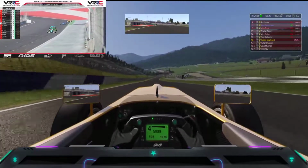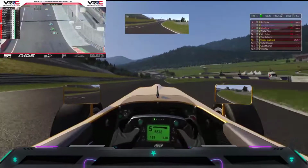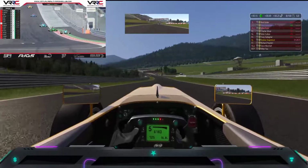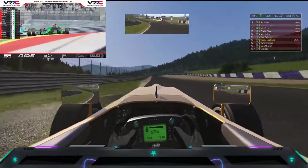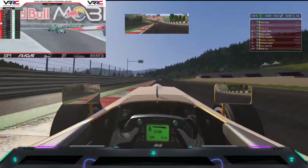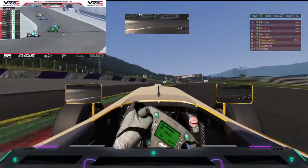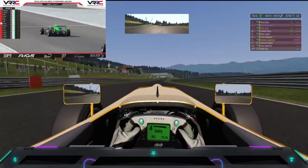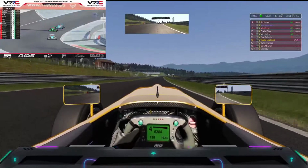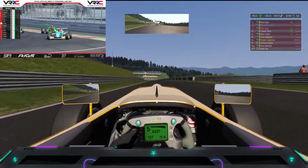Fantastic racing, and the slipstream's going to really take effect now for all three cars. I think Johnson's maybe not quite close enough to get on the gearbox, but I'm sure he'll be feeling some sort of benefit where he is there. Yeah, so I'm just looking at the championship points here. Whoa, as Andy Dorman has a slide, that's great. Anyone who has driven these cars, to hold a slide like that, the difference between a car snapping and putting you in the wall and catching it and saving it is such a fine margin. So that's a great drive there by Andy Dorman. I'm really impressed this week.